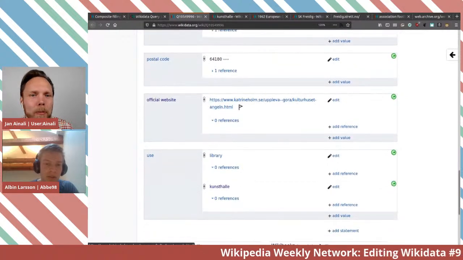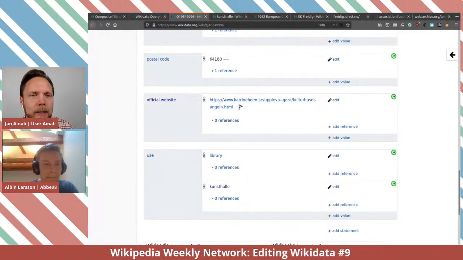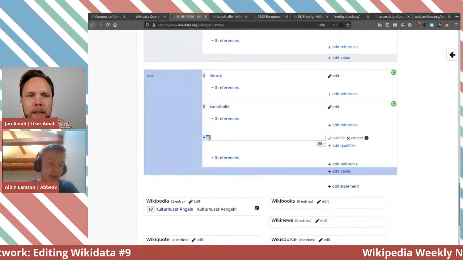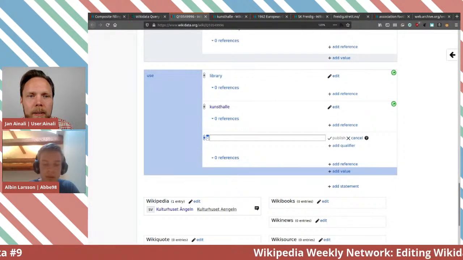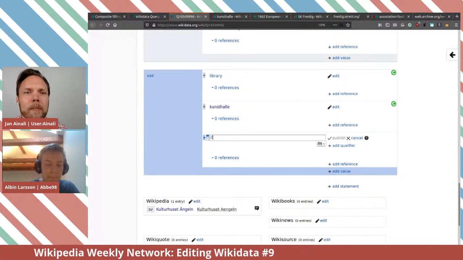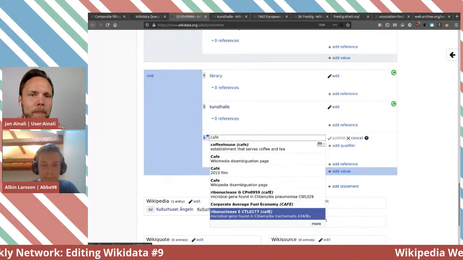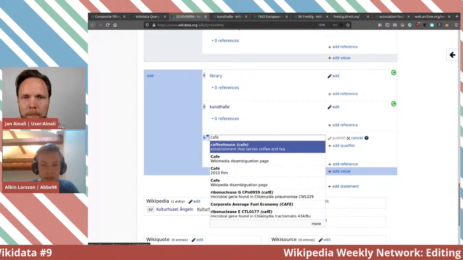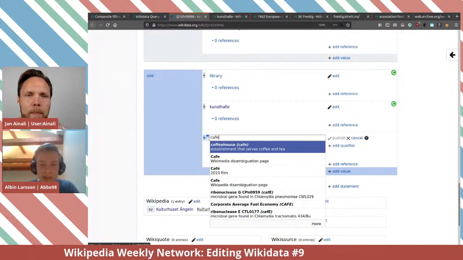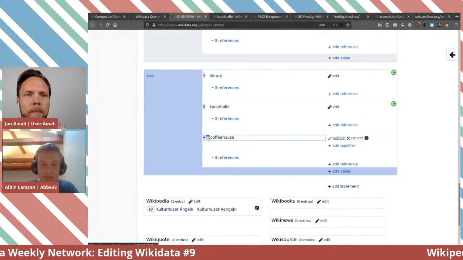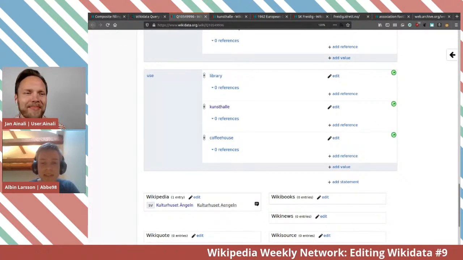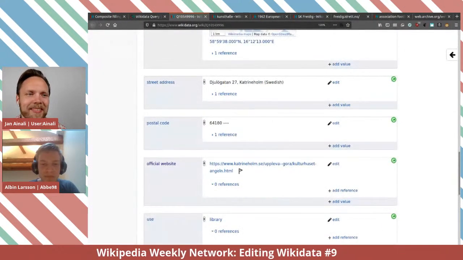Actually, we can also add... Was it also cafe? Yes, there is a cafe. Or at least it was a cafe back in the days. I think the Wikipedia article stated it was. Coffee house, cafe. Yeah. That's a little limited description, but fine. I'm sure it serves tea and coffee at least. Something else would surprise me.